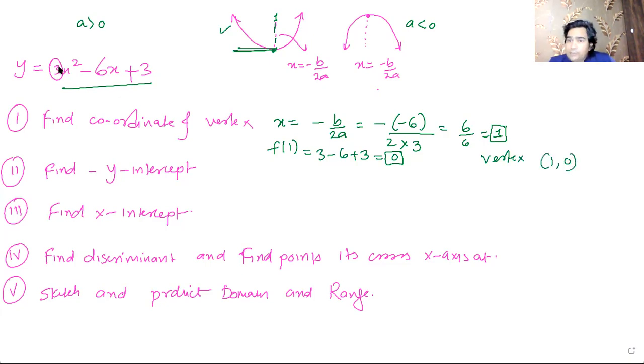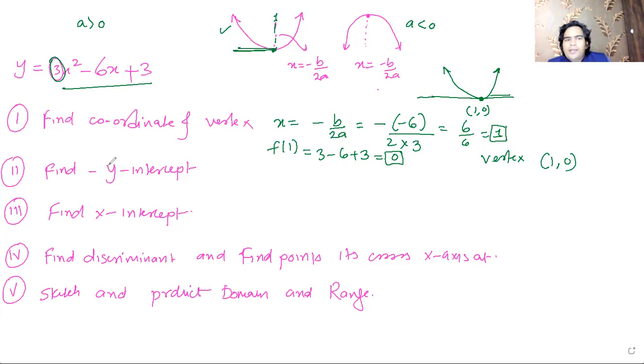Now, when you describe this graph, you already get an idea from the coordinate of the vertex and the coefficient of x squared. It's a happy face graph, because the vertex is at 1 comma 0. So this minimum point is at 1 comma 0, which means it is somewhere on the x-axis. It is a happy face graph because the coefficient of x squared is positive. But we still have to get the other features to be more sure what exactly the graph looks like.